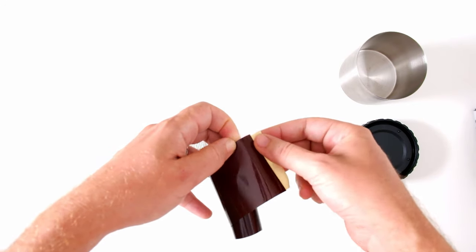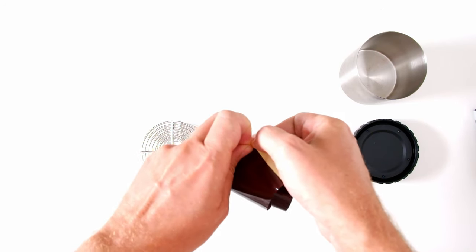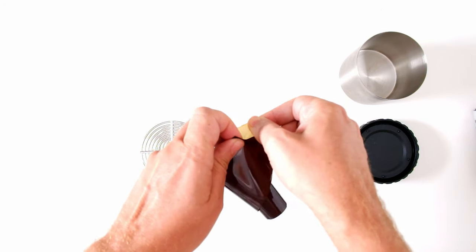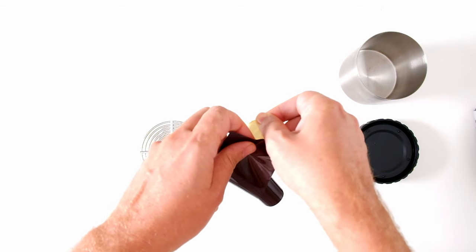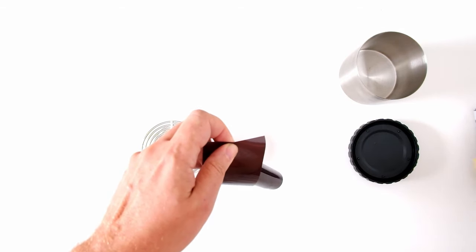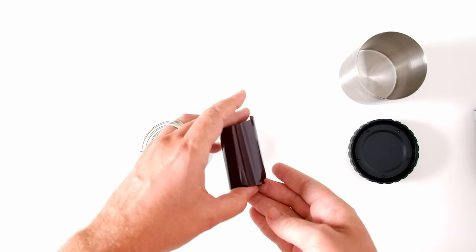And in your left hand will be the film. And you want to make sure to get the tape off of the film. This can be pretty sticky so do it carefully. Peel the tape away from the film and discard it. You can stick it to your chair or the edge of the table if you want.